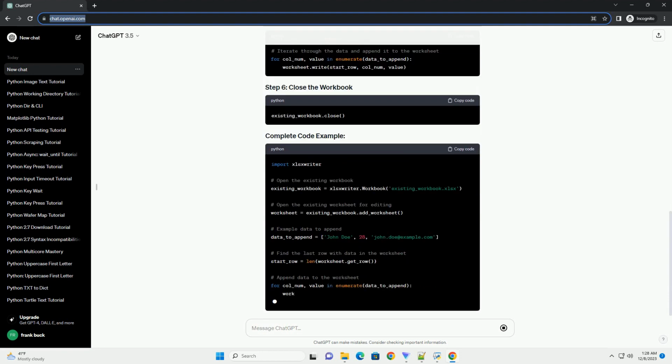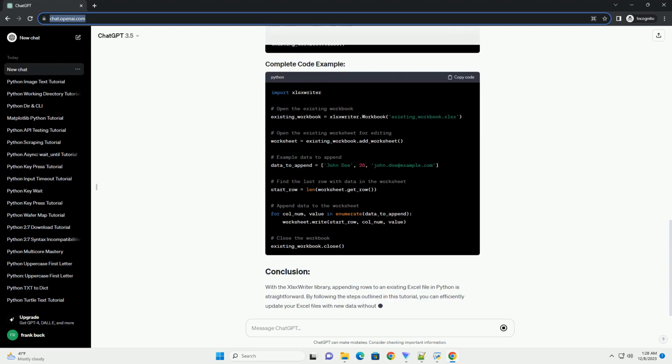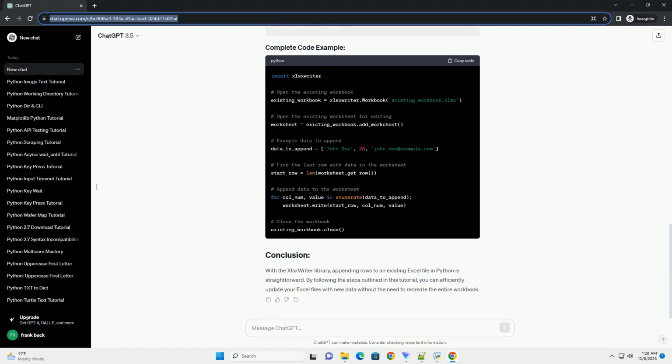With the XlsxWriter library, appending rows to an existing Excel file in Python is straightforward. By following the steps outlined in this tutorial, you can efficiently update your Excel files with new data without the need to recreate the entire workbook.